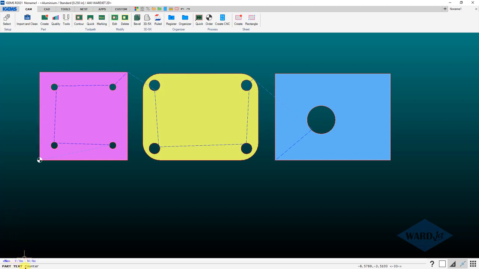Then it'll prompt you if you want to do it as a counter where it just numerically puts 1, 2, 3 on the parts. If you click on no, then it'll prompt you for part text as other object. If you select yes to this, then you'll be able to select that as if you want to add marking or something like that to the part. If you select no, then you're not able to add any sort of toolpath to that text. So I'm going to go ahead and click on yes for other object for right now.